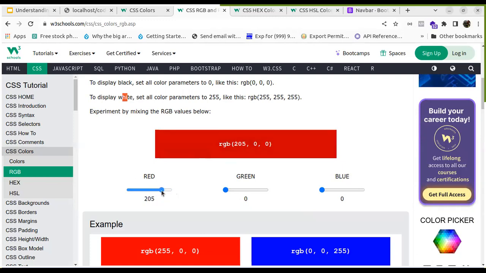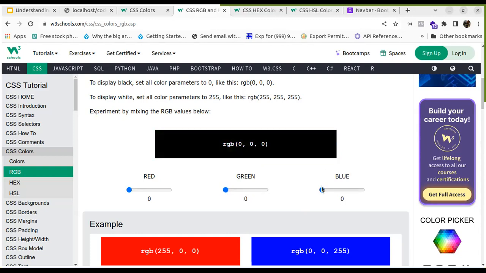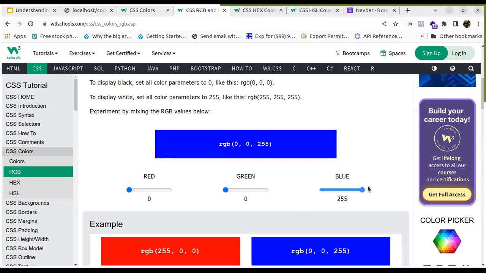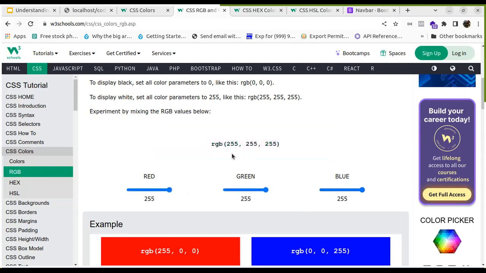Have you looked at this? It depends on changing the value. The red becomes a lighter red, a darker red. Like that, different variations will apply. So if it is more red, we need to pick 255 as the value. When it comes to green, the middle value should be 255, the other values 0. If it is blue, 255. If it is all 255, we will get the white color.